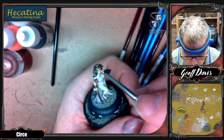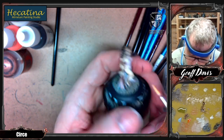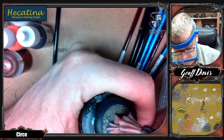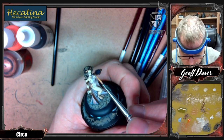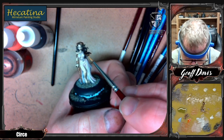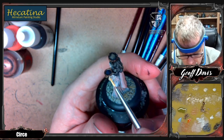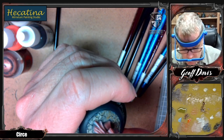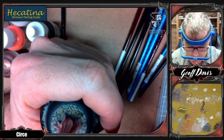Okay, just enough to really pick that out. I feel quite sure I just painted a bunch of her hair gold. Okay, the handle of the cup. The lip of the cup. Don't want to have to paint a bunch of skin tone over again. Just bringing up the lip of the cup.